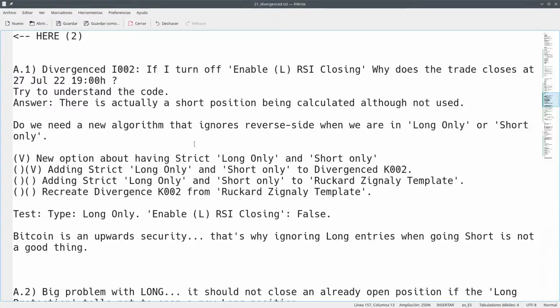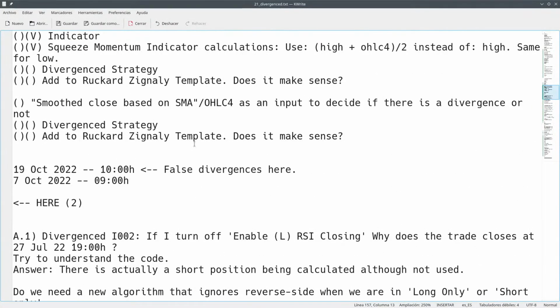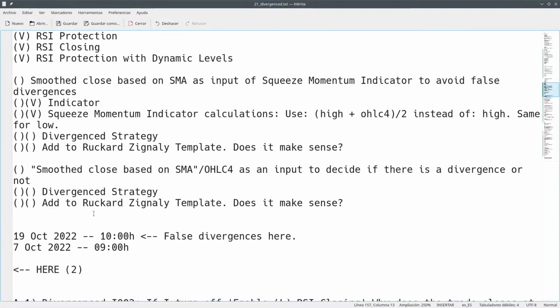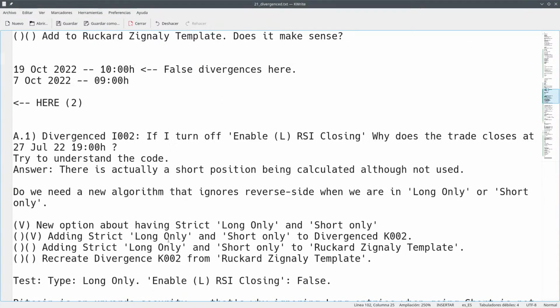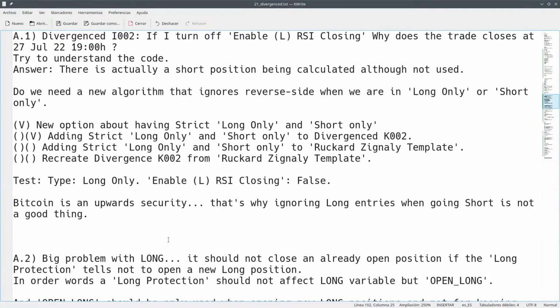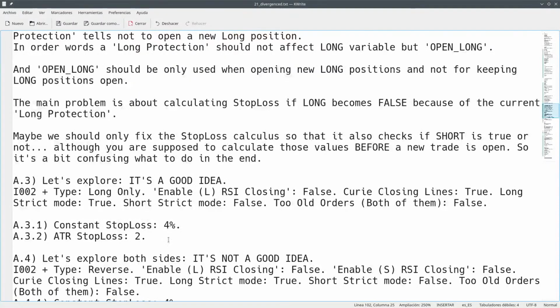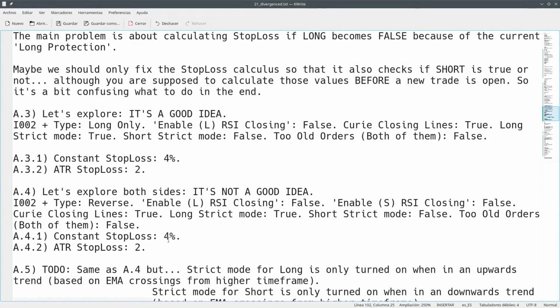So let's do some stuff here. The original thing to do was to work on the smooth divergence, the smooth squeeze momentum indicator. So this was one thing to do. But now we have more stuff to do.